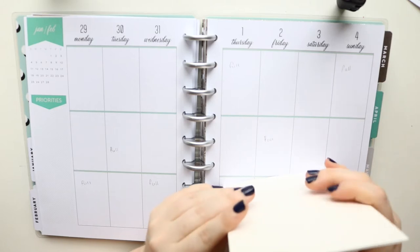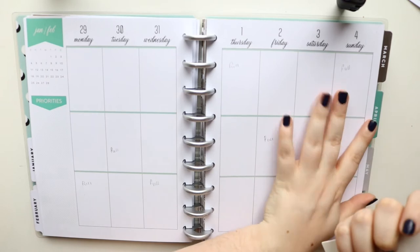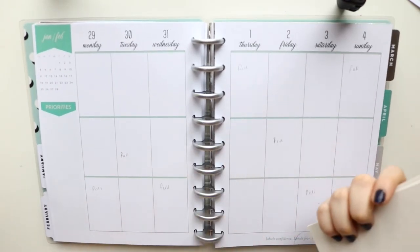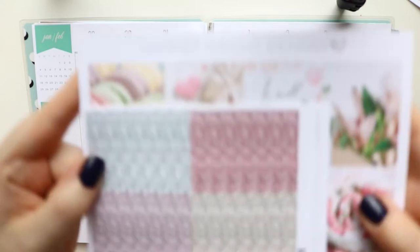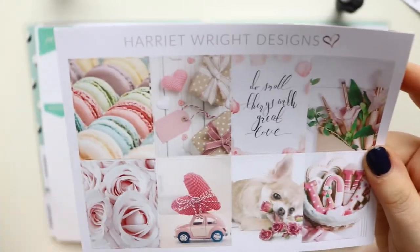This week I am planning the 29th of January to the 4th of February. January isn't over, it's been the longest month ever for me right now. But anyway, I'm going to use this kit from Harriet Wright Designs. This is called the Love Kit.